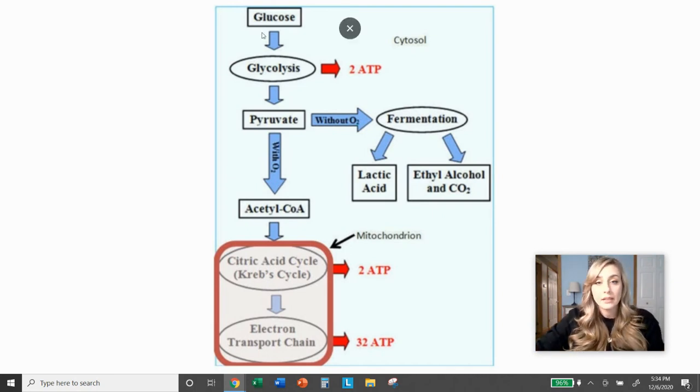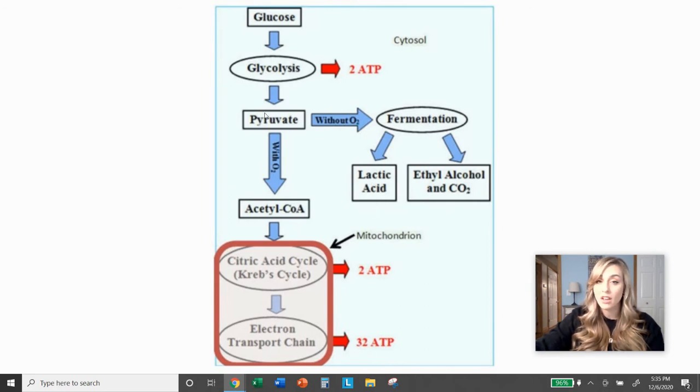So in glycolysis, again, we remember we're breaking down glucose into pyruvate if we do not have access to oxygen. This includes organisms such as ourselves who have a mitochondria, but in times when oxygen levels are low or it's not being processed quickly enough, fermentation is going to occur. So we are going to perform lactic acid fermentation.